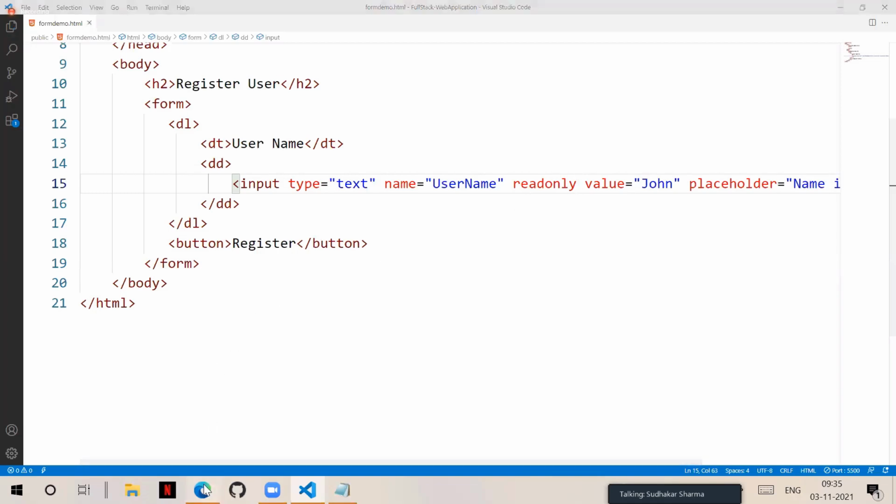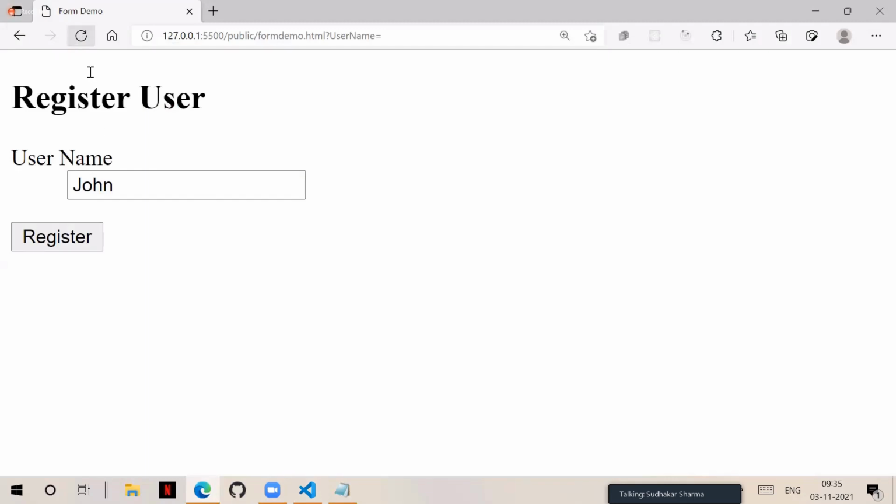You see that when I say read only, you have the username John. I'm trying to modify. It's not working. You can see I cannot modify. But when I click on register, that value is submitted. You can see that John is submitted.